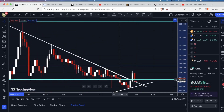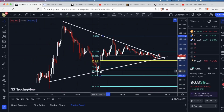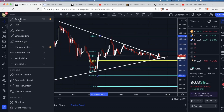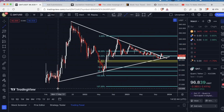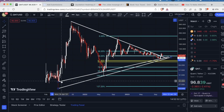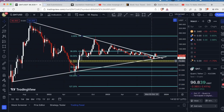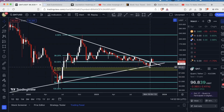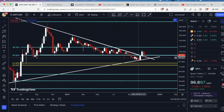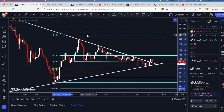I made a video right here as we were breaking it, pointing out that this isn't a good sign and we're likely going to come down to retest the upsloping level of support. At the time I had it drawn like this, and I showed you there could be two support levels, right? The first would be connecting the wicks, and that would be right here, slightly lower. But if you draw it from the candle bodies, that's exactly where we came from. So it was a little bit more bullish than I anticipated. I thought it was likely going to come down to this 618 retracement, which would be more aligned with drawing it from the wicks, but this level held, and we broke out of it, and now we're just coming back to retest. Now we are currently at this former level of support based on the 50% Fibonacci retracement level.